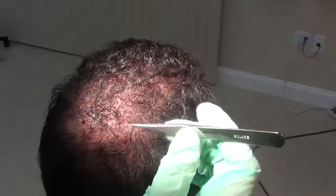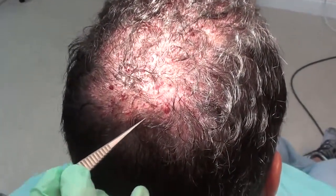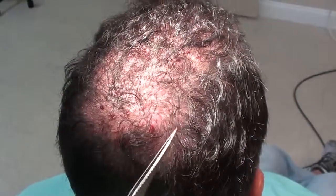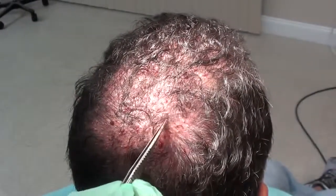And then we went in the crown, and we restored into the crown, built a spiral all the way around. So these grafts came in at an angle going like this. These are going this way. These are going this way. You've got it built all the way in and through the existing hairs all the way around. So you can see those little grafts in there. Those are all little grafts that we put in there.